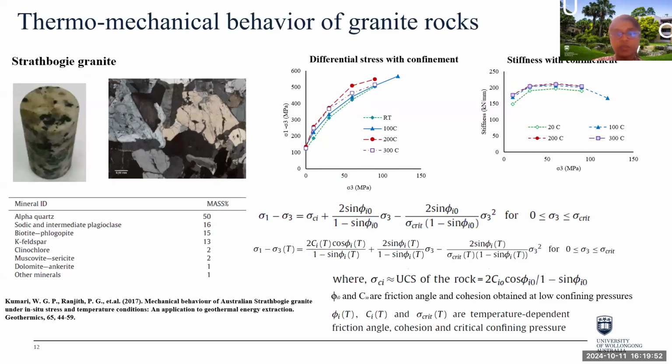Next, I would like to briefly go through some of the research studies that I conducted. Here, thermomechanical behavior of granite rocks. Thermomechanical behavior of reservoir rocks is influenced by various factors like type of rock, mineral composition, porosity, pre-existing fractures, environmental conditions like temperature, stress, fluid saturation, etc. And this is some early work I conducted to understand the combined effect of both temperature and in situ stress. In our experiments, we used various Australian granite types, targeting, again, hot dry rock applications.